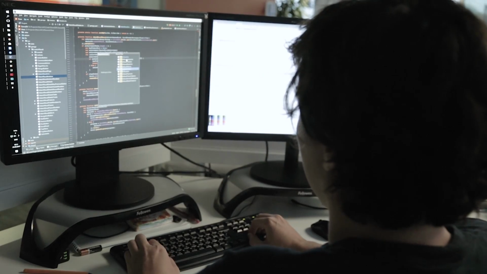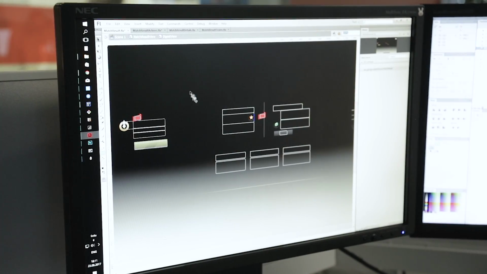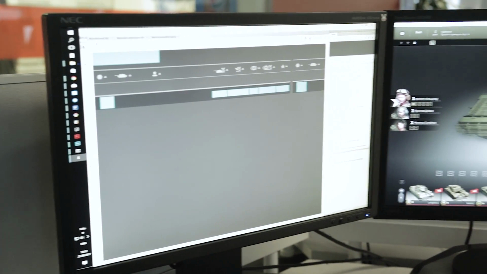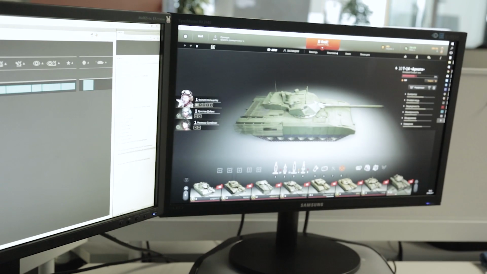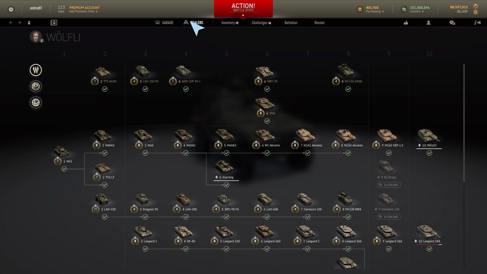And so, when the design's ready, it's time for the programmers to get to work. Nail is one such programmer, and he'll tell us what happens after he receives the design. Hello everyone, my name's Nail and I'll tell you about my job in the UI team. When the design is ready, we combine it with the existing interface elements. We set the interaction with player actions, internal game events, and so on. In the case of the dealer button, it opens the dealer list where you can see the development tree.